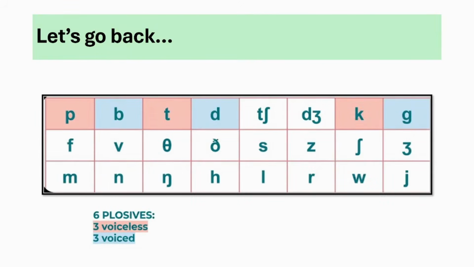As we studied in the previous lesson, the first group of consonants, plosives, are 6, and 3 of them are voiceless and 3 of them are voiced. Let's remember that voicing refers to the vibration of the vocal cords or vocal folds. Voiceless sounds are sounds in whose production there is no vibration, and voiced sounds are those sounds in whose production there is vibration of the vocal folds.